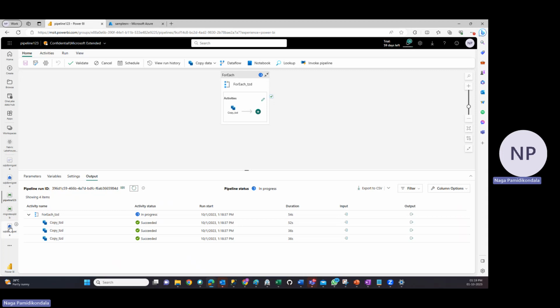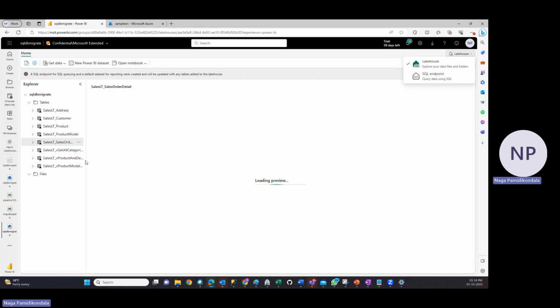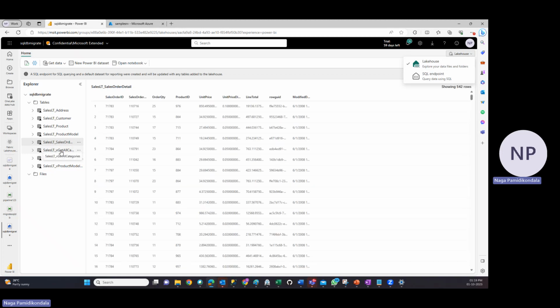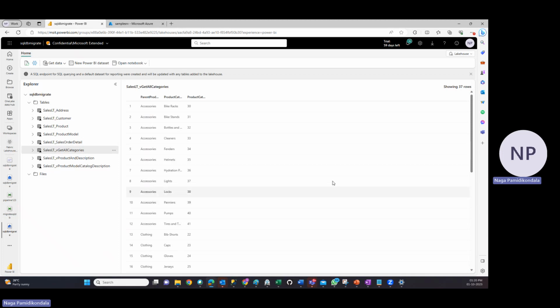OK, everything got succeeded. I will take you back to the SQL Migrate Lakehouse. I will change it to Lakehouse view, Explorer view. So here are the three views, as you can see, right? Those were the views in Azure SQL, but when it got migrated to Fabric, we were able to convert them as a delta table, right? So if you want it separately as a view, maybe we need to use another way, meaning instead of choosing the experience lakehouse, you could choose the experience warehouse and move the data as a SQL object.